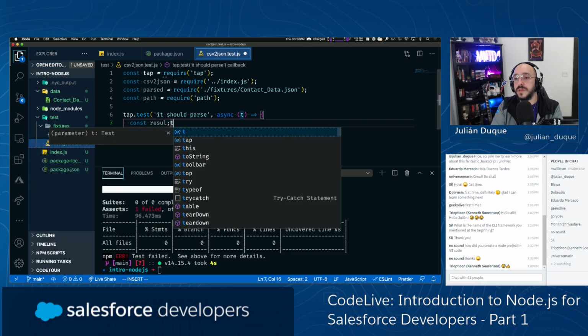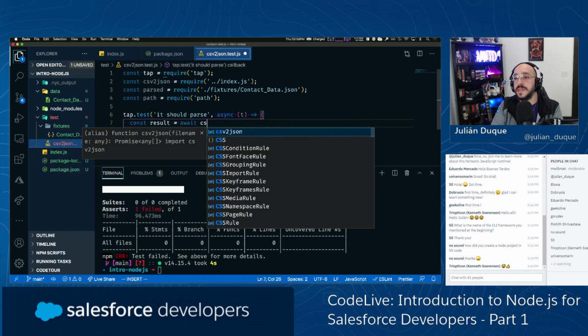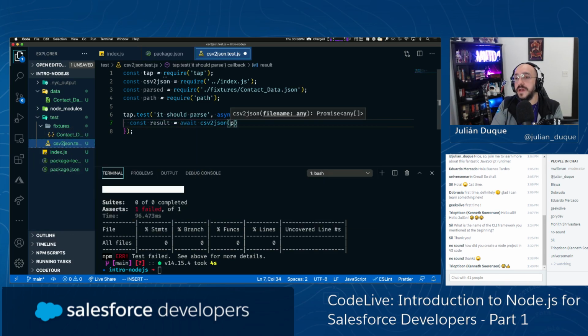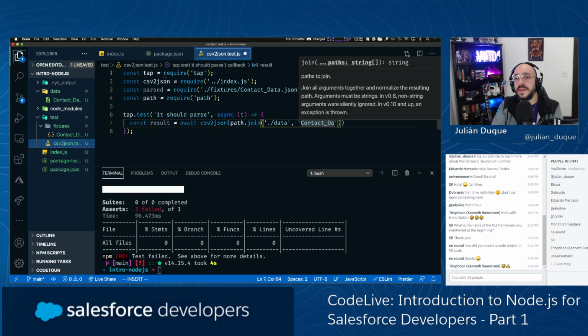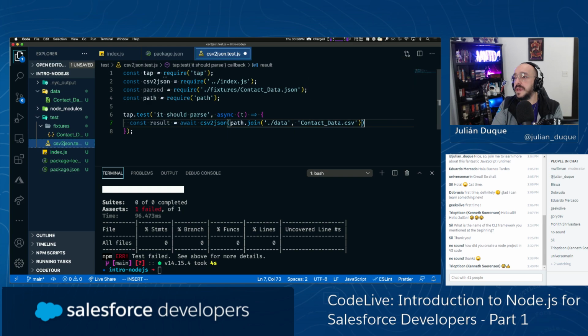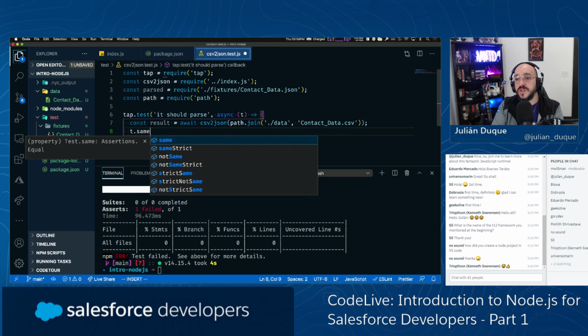So result await CSV to JSON. Let's add the file name. So it's going to be data/data.csv. And let's see if it works. It must be the same.